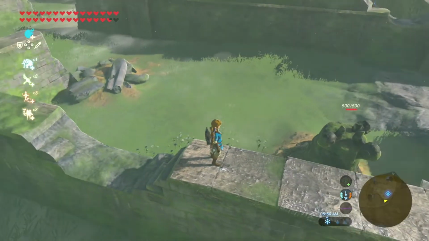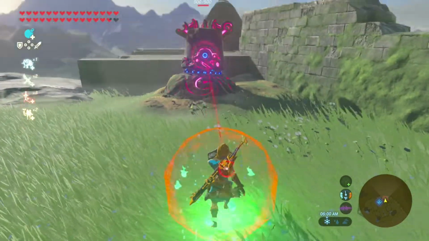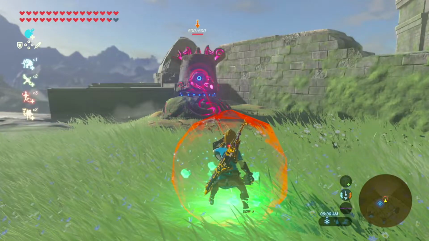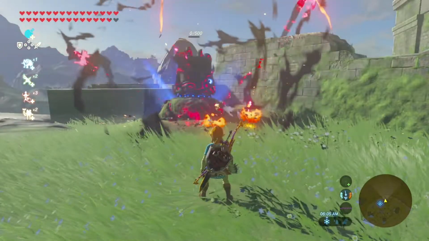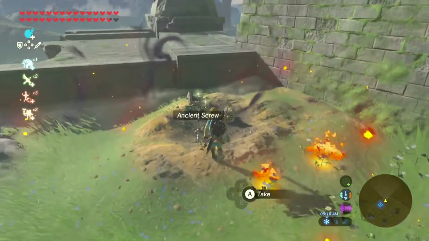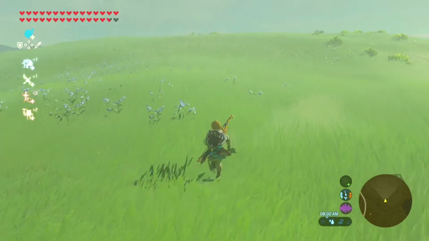There's our Guardian. What you're going to want to do is maintain a relatively medium distance. You don't want to be too far or too close. You want to shield parry right after the beep. Just like that. And it's going to take some practice. You're going to die a lot, but once you have it down, you're never going to want to stop killing Guardians, I promise.